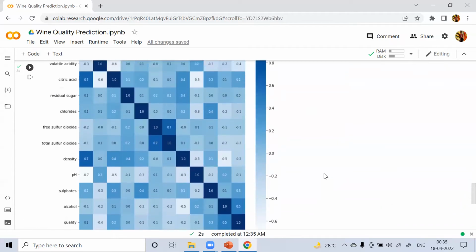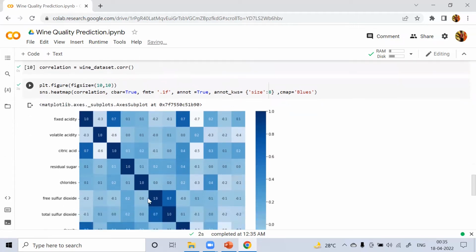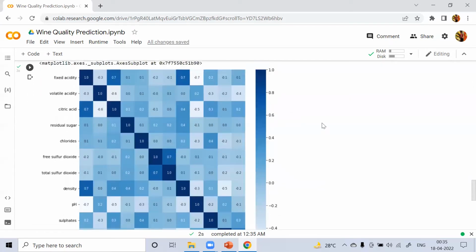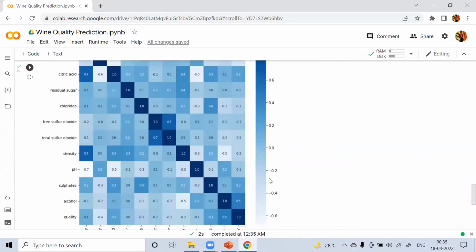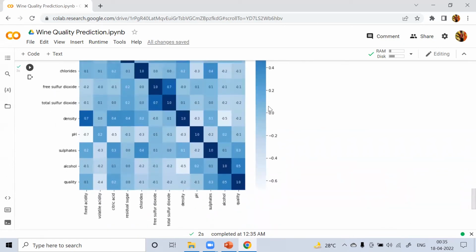This fmt is .1f. That means one floating point value. You can see that there is only one decimal point in the entire heat map. This cmap equal to Blues means the graph will be shown in blue format, and these are the annotations, and this is the cbar. The darker the color, the more highly correlated the two values are.